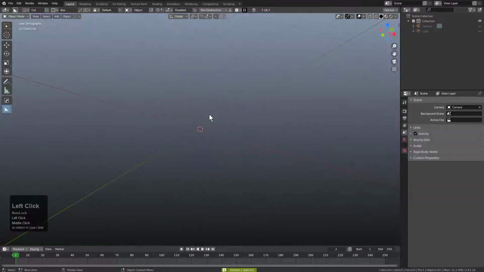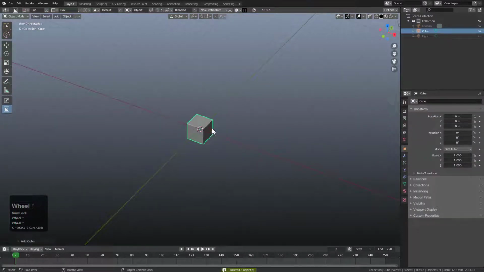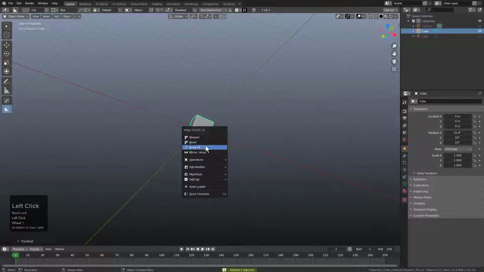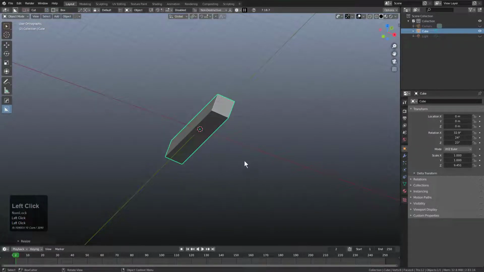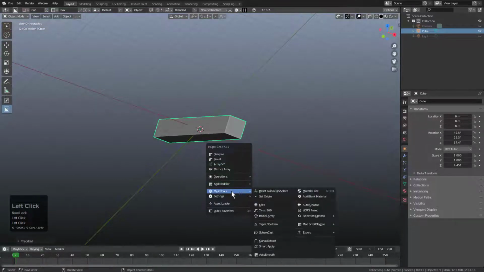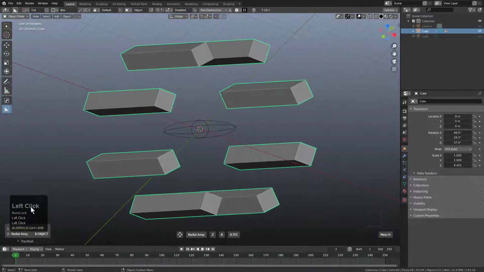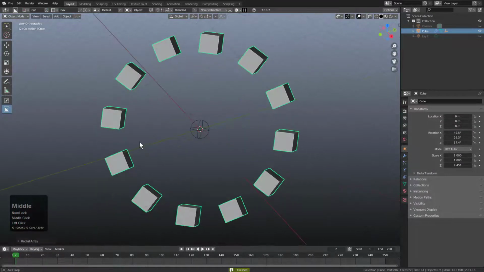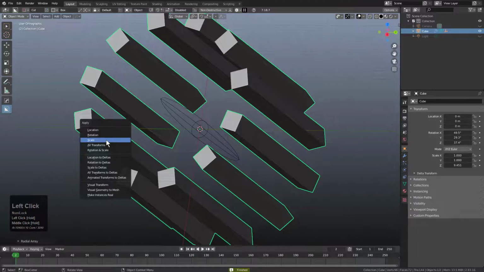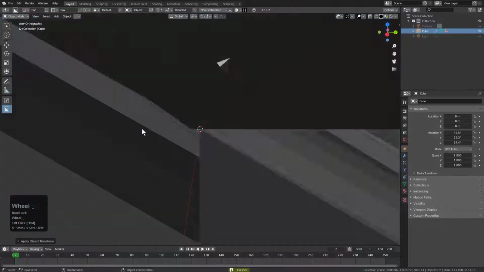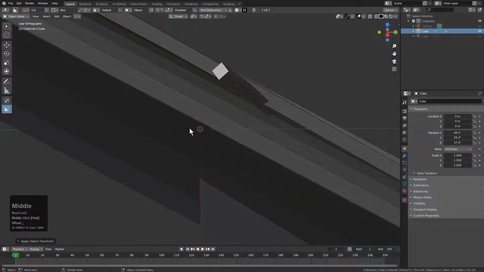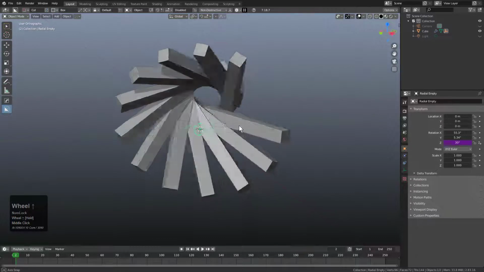But if we were to delete these objects and begin working at an angle, let's just say Z with this at a rotated angle, and from here just choose to perform a radial array, and we also were to choose to apply our scale, we see that things get out of control. And if we select our empty, we see that all we have to do is just change this to be 1, and things are back in control.